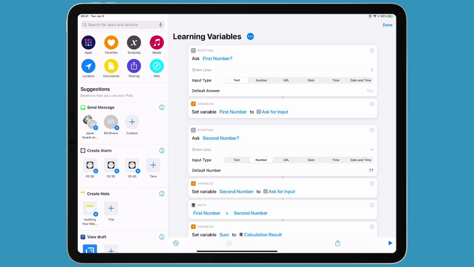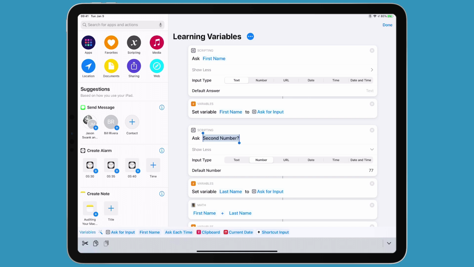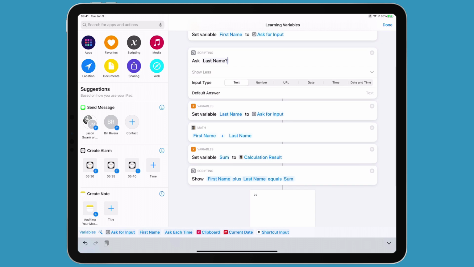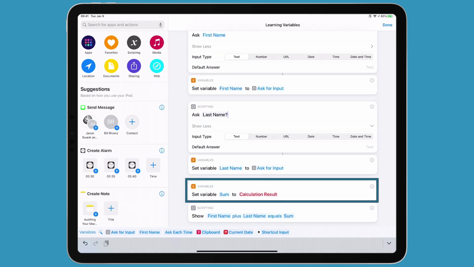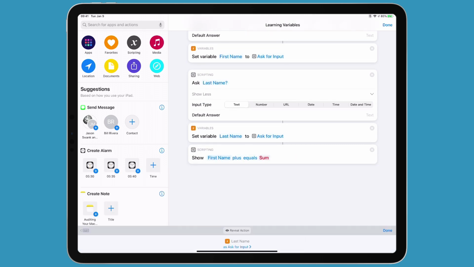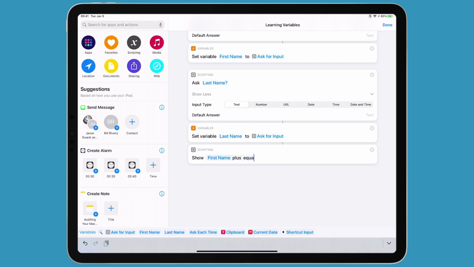So we're going to say first name. And we'll change it to first name, the variable name. The second one we'll change to last name. And change the inquiry to be last name. And change that to text. And we don't need to do any math on names, so we can delete that step, and then change the script to say, oops. Sometimes it takes a minute to delete all the old stuff. We're going to say full name is first name space last name.